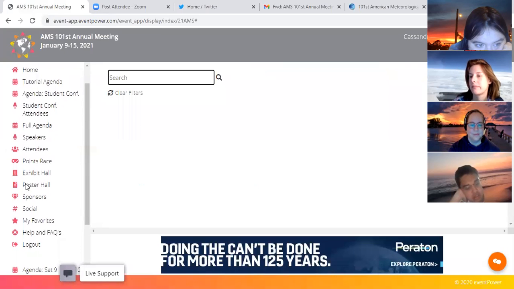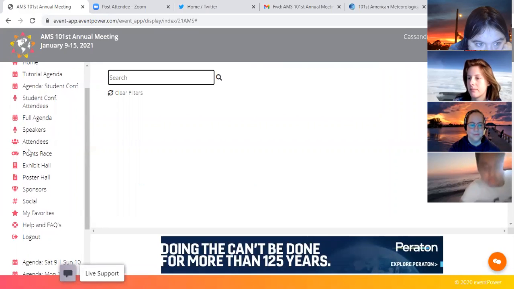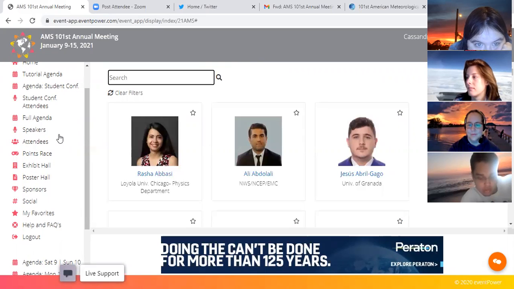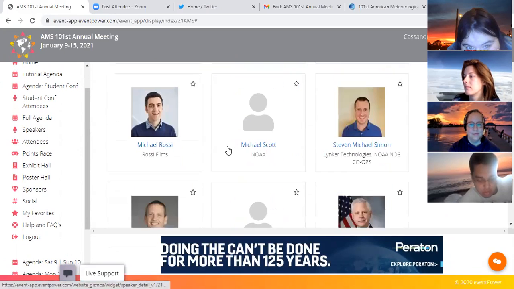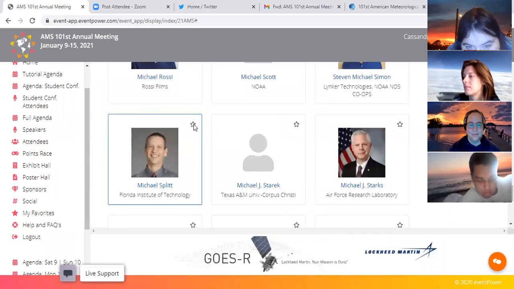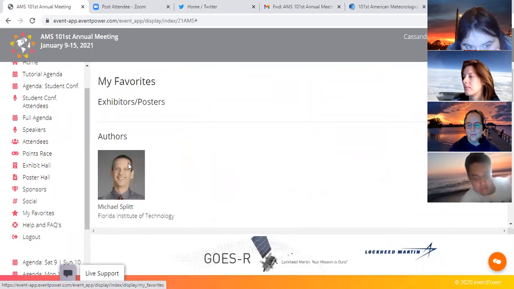Let's see, I think I went over everything. Oh, my favorites. Okay, let me go over that. That's the last thing. If you want to favorite something, I'm going to favorite Split, because I don't want to favorite someone completely random. If you want to favorite someone, you click the star, and then if you go to your favorites, they'll be there.